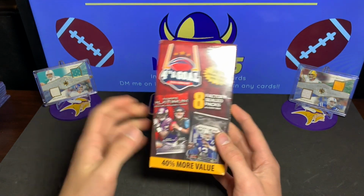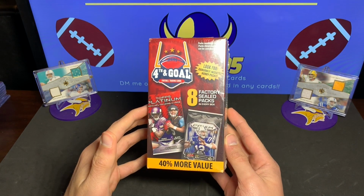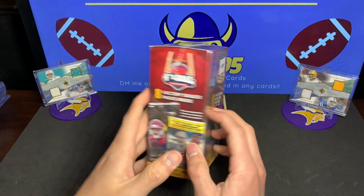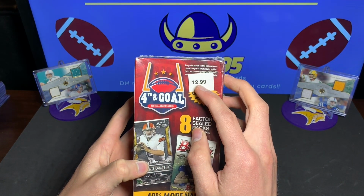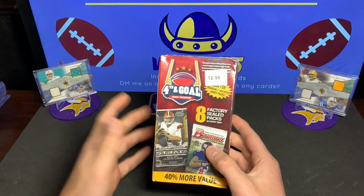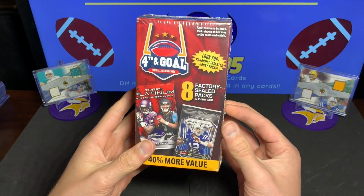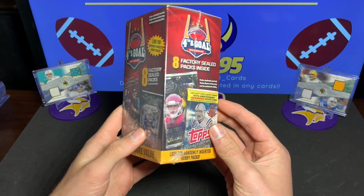So I found this at a store that was closing. They had 20% off everything in the store, you know, that kind of thing. And so this was originally only $12.99. I got it for, you know, $11 or something like that. So I was kind of interested just to see what they actually had inside.